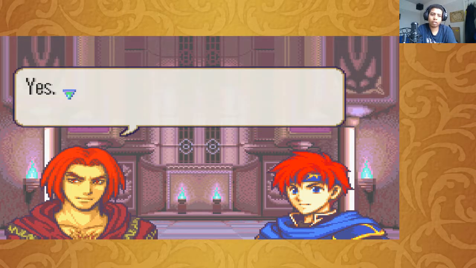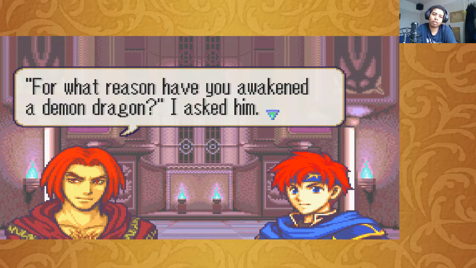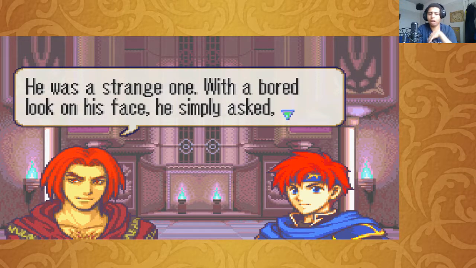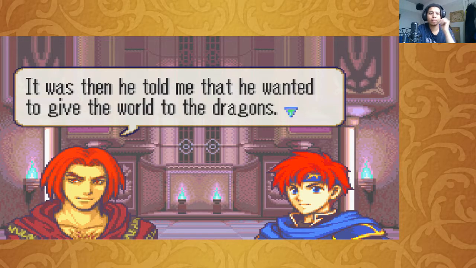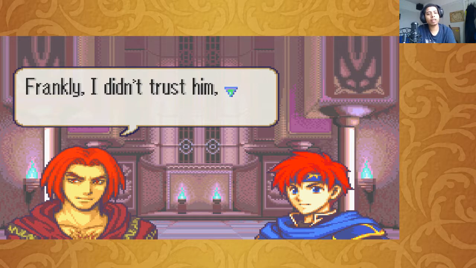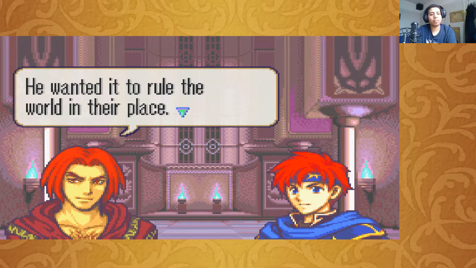Your search led you to Zephiel? Yes. I located Zephiel by following the energy emitted by the demon dragon. I remembered the exact words in the conversation we had. For what reason have you awakened the demon dragon? I asked him. He was a strange one. The bored look on his face, he simply asked, "Who are you?" To which I answered, "Dragon." To that, a smile crept onto his face. It was then he told me that he wanted to give the world to the dragons. Frankly, I didn't trust him, but I accepted him as the new leader of the demon dragon. He ordered it to liberate the world from humans. He wanted it to rule the world in their place.